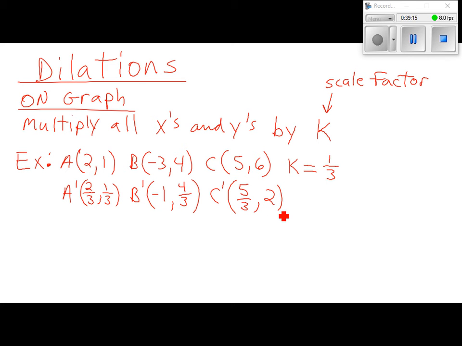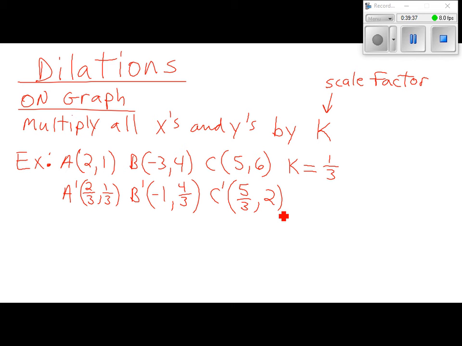Now Alyssa, if you have to graph this and she wants to change all of those into decimals so that she can graph them, go right ahead. Or use your calculator from the beginning and just say 2 times 1 divided by 3. Don't make the fractions harder than they are.